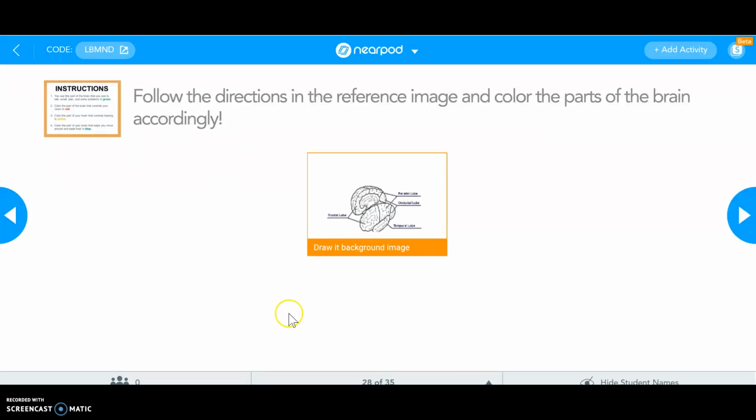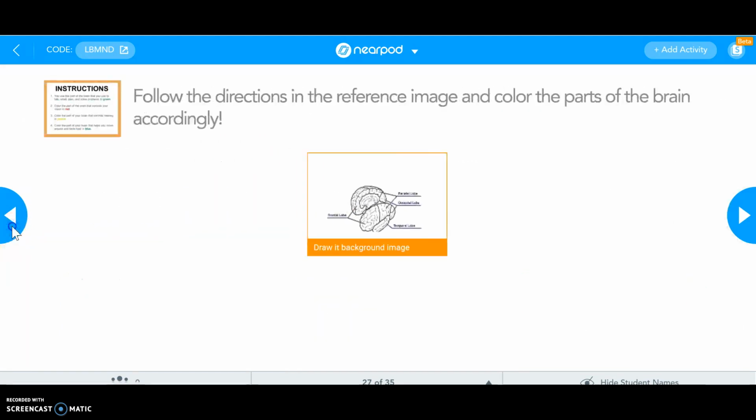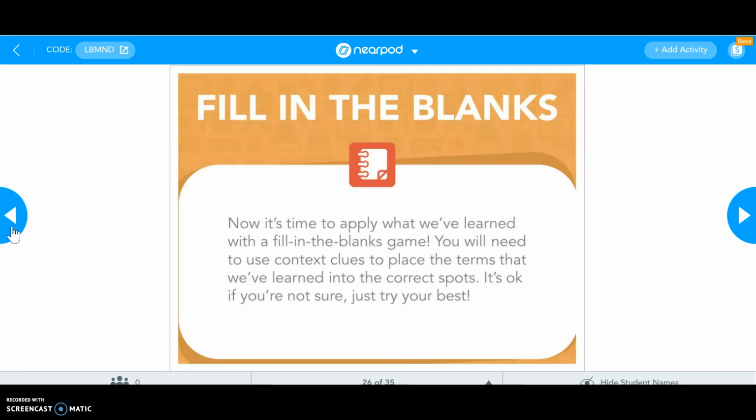This is the teacher version, right? So as you can see, it's not the beginning of the lesson, but this is one thing that you can do. You can provide instructions for students for an activity. You can give them a picture and tell them to draw on the image, right? And then when kids take the quiz, you see what type of student score was their score, incorrect answers, and other things like that. Other types of check for understandings you could do on presentations or activities like fill in the blanks.